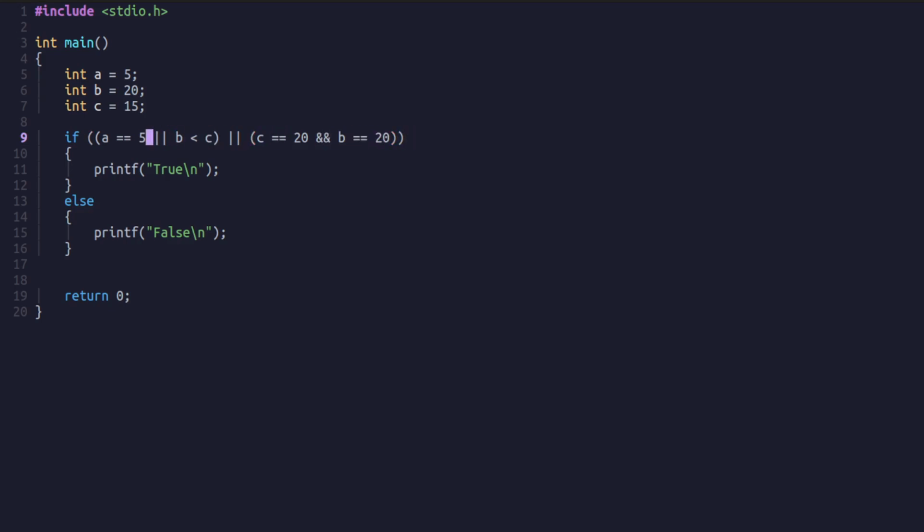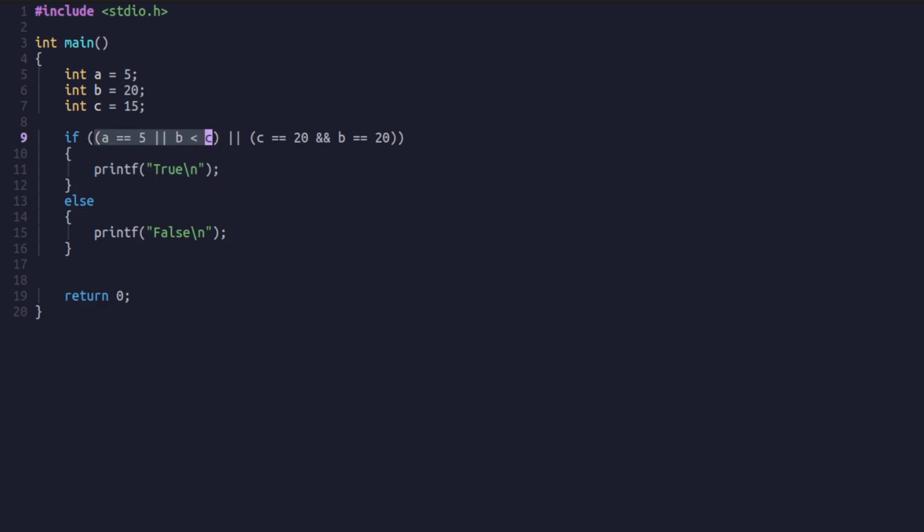Here we are saying that if this expression is true, or if this expression is true, we can execute the code inside this if statement.